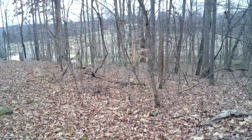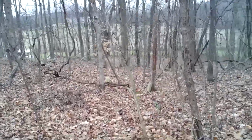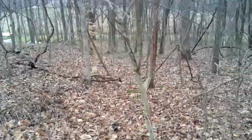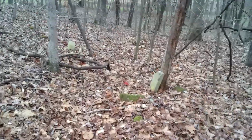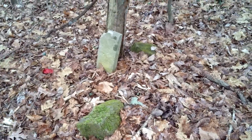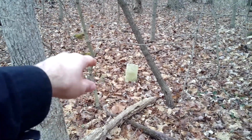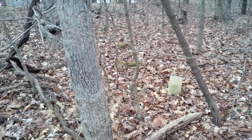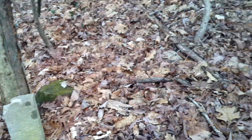I do notice as well, after we shot Andrew's stone, I have a couple more stones right over here that we'll do before we hit the next row. Alright, just some stones together here. I'm not seeing any markings. And then that stone over there is bunched up with another couple stones. That actually has an AE on it. Just some stones throughout here. Interesting. On to the next row.